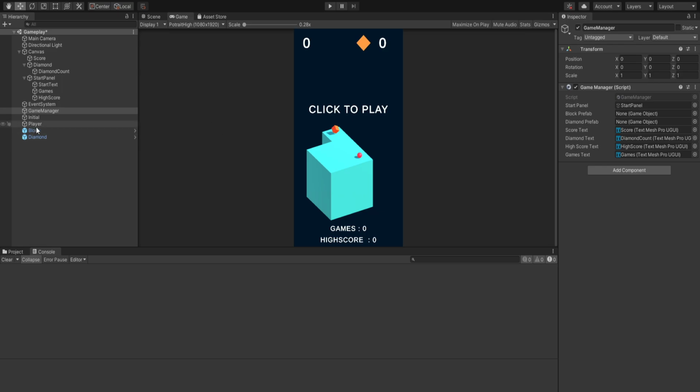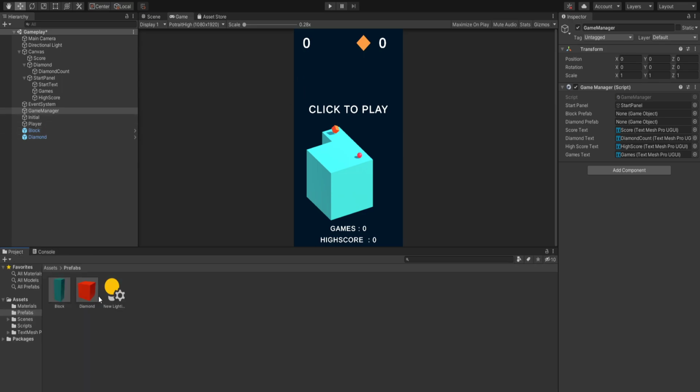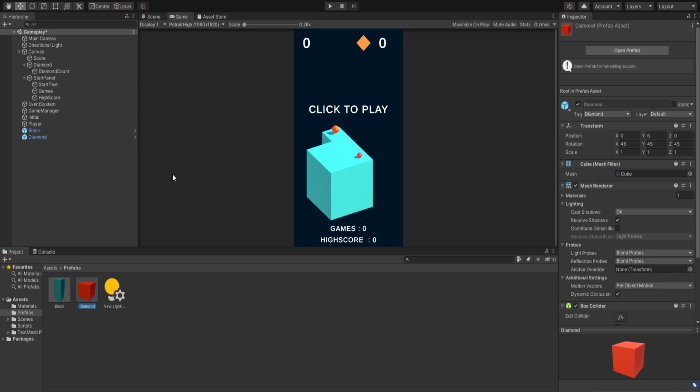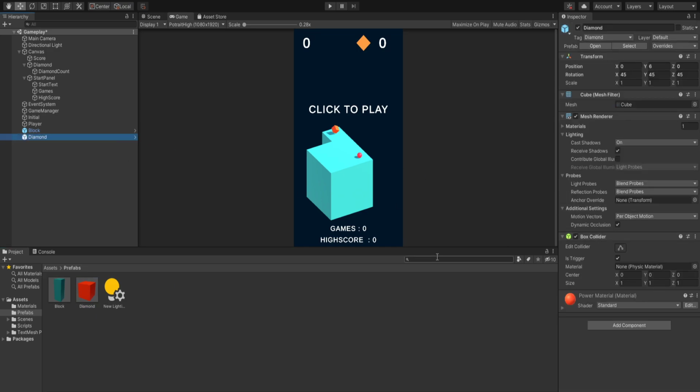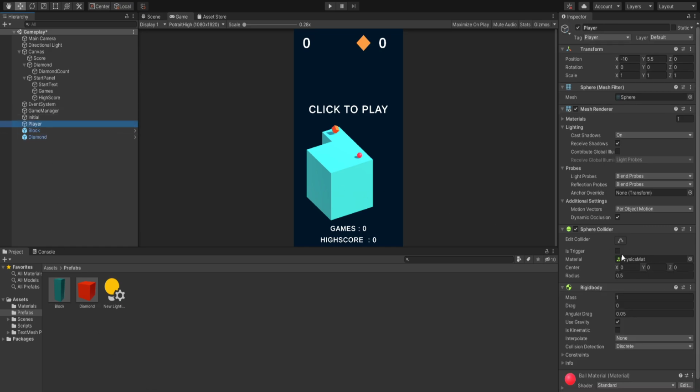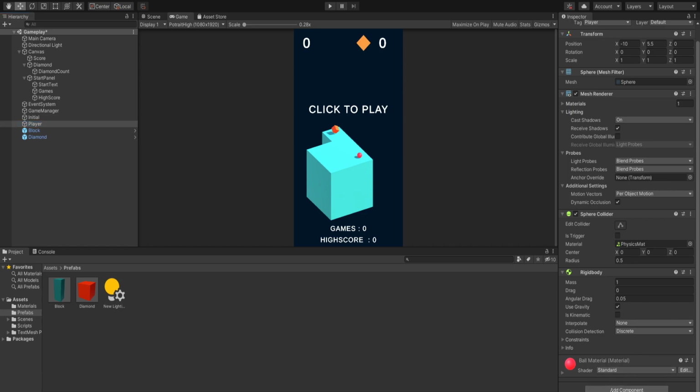It's going to work now. But let's see what else. Oh, so it's working. Let's see is there any problem with the diamond. So this diamond is triggered, and whenever player collides with it, maybe we have not added the player script. Yep, the player script added.